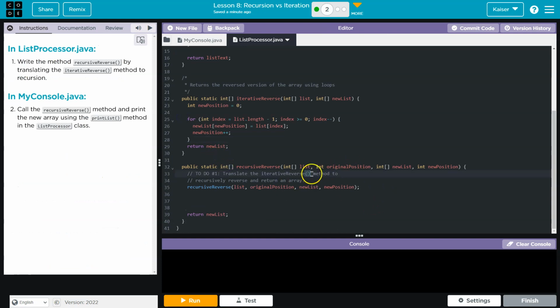So all of that being said, I know this is going to be an if because it's recursive. We're not going to use a loop in a recursive method. That would ruin the point. So I'm going to throw down an if. Boom, boom, boom. All right, what do I want in here?